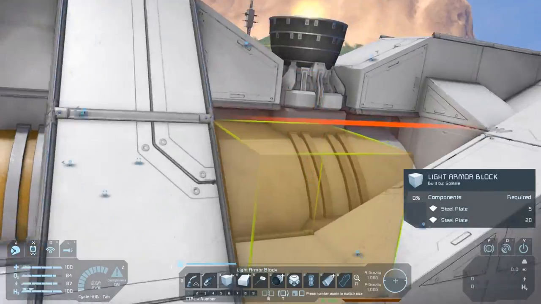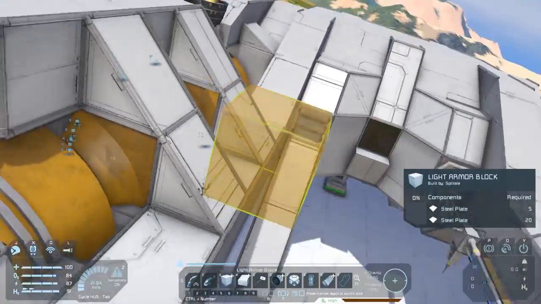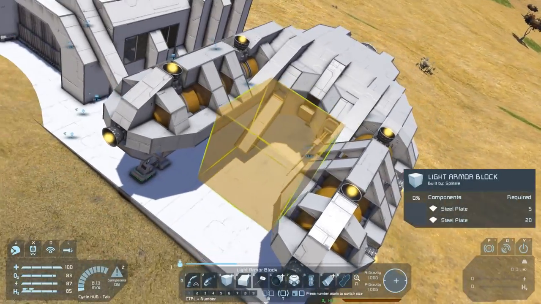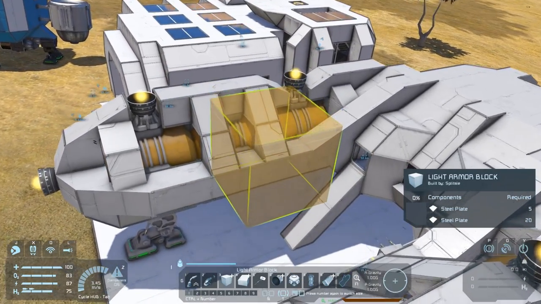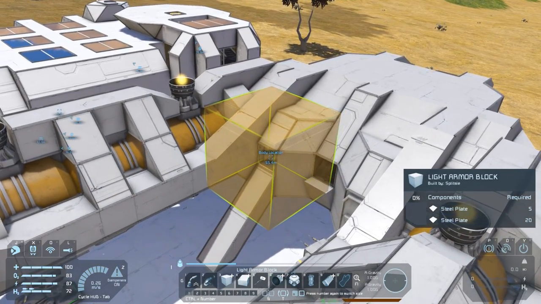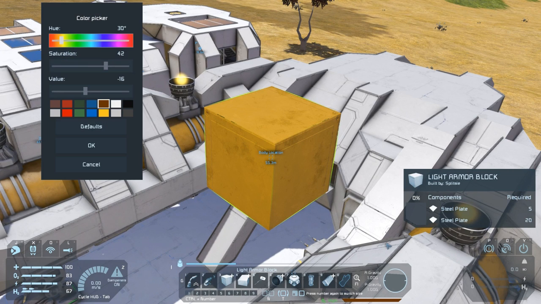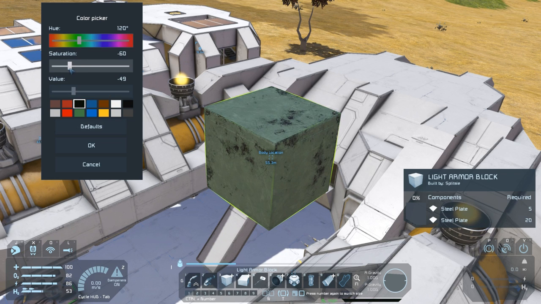With the tanks in yellow, they stand out a little bit more, and it's starting to add some extra depth to the design as the yellow comes out of the area that it's shielded under the armor. I don't think I want to make this whole ship yellow or orangey, so we'll need to pick a different color. Maybe blue, or let's go with green.